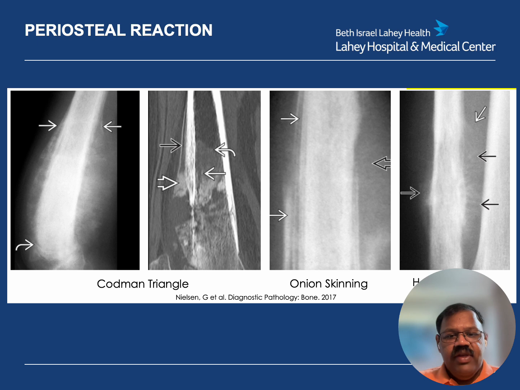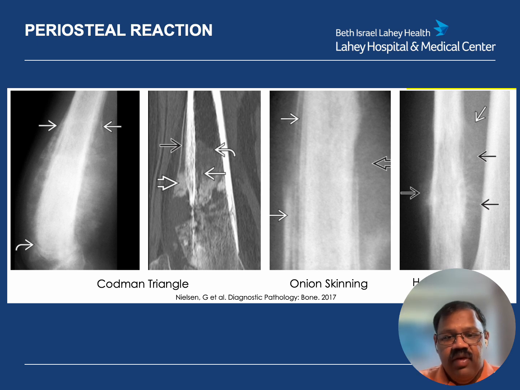So here are some radiographic examples of the various patterns of periosteal reactions that we see. On the left-hand side of the slide, you can see what I refer to as a Codman's triangle, essentially the elevation of the periosteum and the point where the periosteum essentially confluences with the normal periosteum in the cortical surface of the bone, and the upper extent of the tumor is where you form that triangular shape of elevation, as you can see here in the anterior cortex and here in the posterior cortex. It's essentially referring to the lifting of the periosteum in response to rapid tumor growth, and is more apparent in pediatric patients because they generally have thicker periosteums than adults.